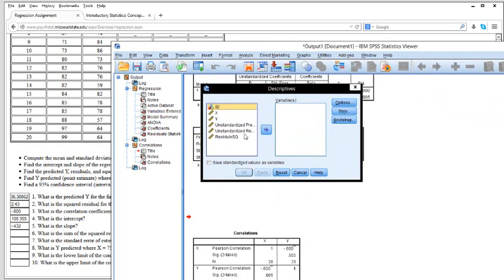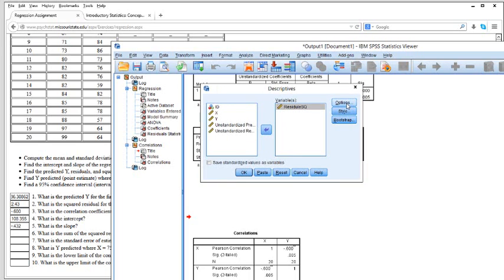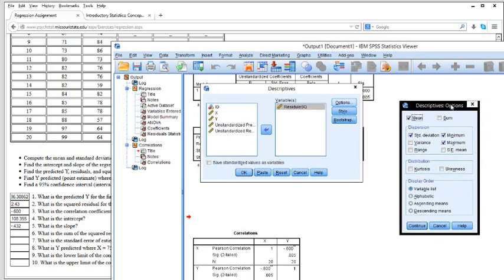We'll put residual squared as the variable we want to find, and go to Options. We don't really want the mean or the standard deviation, rather we want the sum.